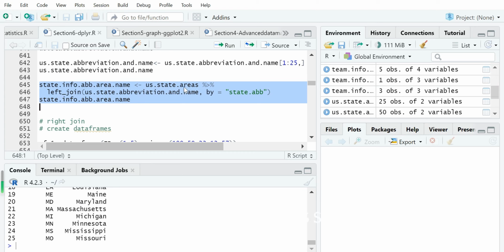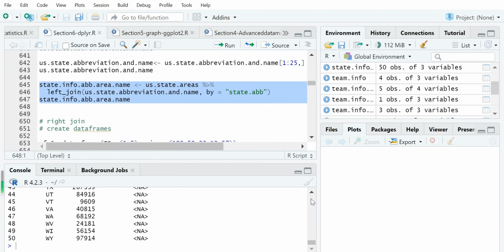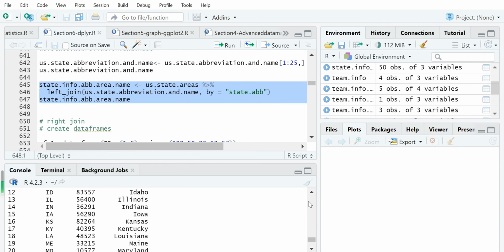So US state area is passed to the US state abbreviation and name by state.abb, this variable. We will see how it goes.